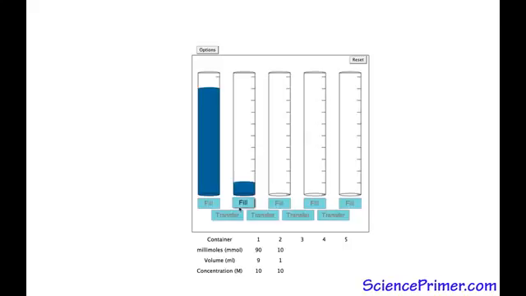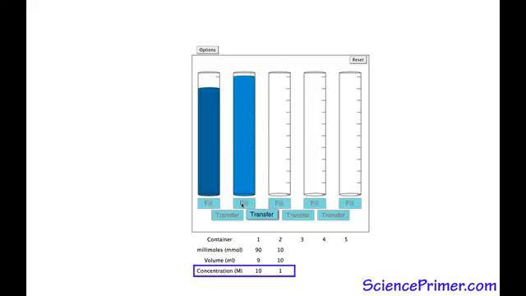At this point, we still have 10 mLs of the original solution. 9 mLs are in the first container and 1 mL in the second. The concentration is the same in both containers. This concentration will not change until the second container is diluted with the addition of 9 mLs of solute. With the solute, the volume of the second container is 10 mLs and the concentration is dropped by a factor of 10, from 10 molar to 1 molar.